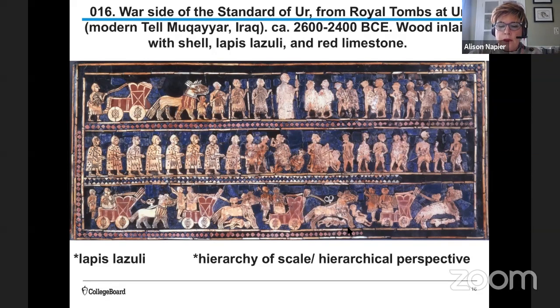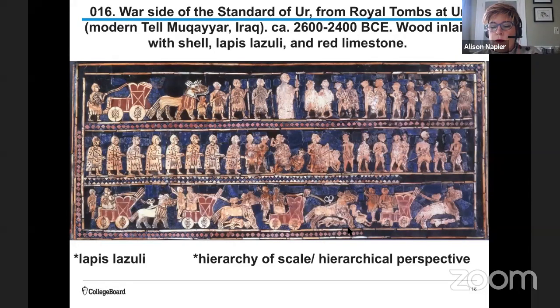So lapis lazuli is a blue stone that is native to the region, and for a long time it's one of the few sources of blue. You would actually import it, grind it up, and mix it to make your paints. It was a very expensive stone to import, and that's why a lot of times it's used for important religious figures in Western art, such as the Virgin Mary.